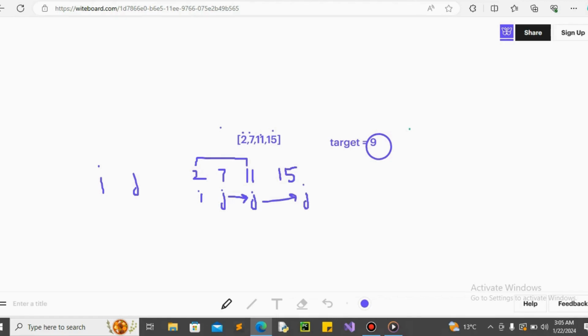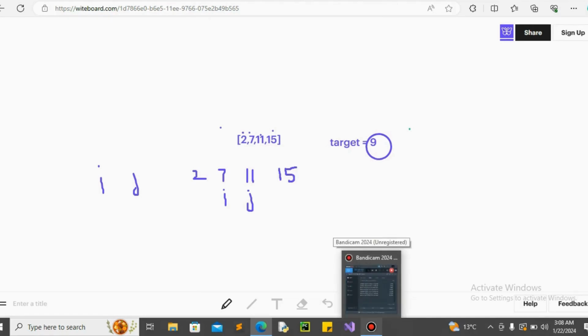If we still don't have our target, then we move the i index to 7. Let's simplify it a little bit. After the first loop, the i index will be at 7 and j will start from 11. Then we repeat the process until we get those two numbers that add up to the target, and then we return the indices of those two numbers, and that will be the solution.